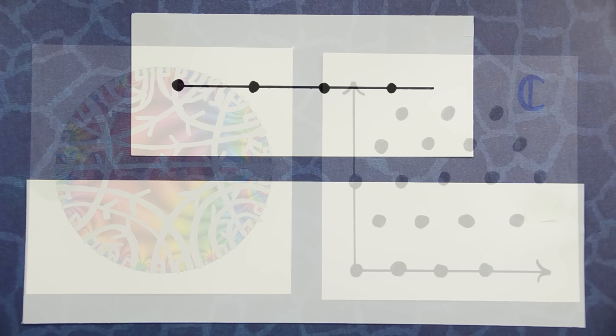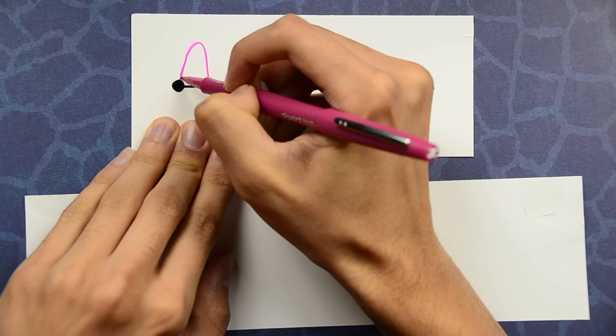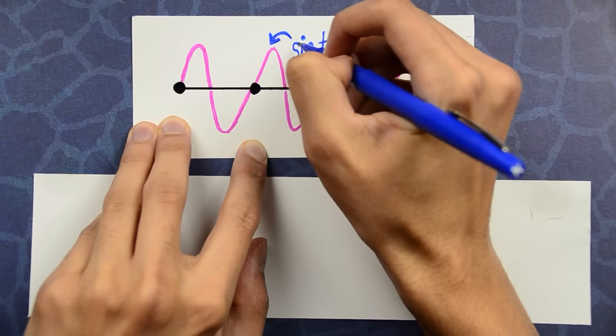Suppose that you have a one-dimensional lattice, just a bunch of evenly spaced dots on the number line. How do you relate this lattice to something that lives in the world of number theory? Well, you can do the following thing: take a function that repeats in every portion of this lattice. So what we've drawn is the sine function. It's periodic.